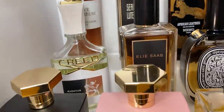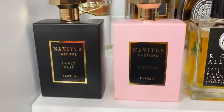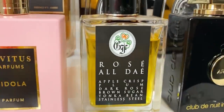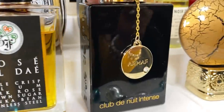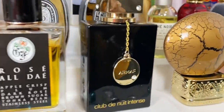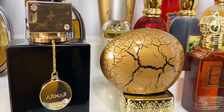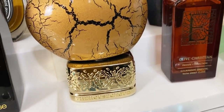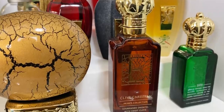One of my favorites and a staple — Creed Aventus for Her. Coming down here we have my Navitas Perfumes: Exalt, Noue, and Idola. Then Galaga Fragrances Rose All Day, and by Amaf Club Noue Intense — it's a dupe for one of the Tom Fords. Then my one and only Ajd — I hope to add more. Golden Power by House of Oud. And my two Clive Christians: E and 1872.